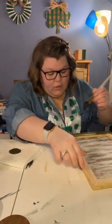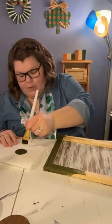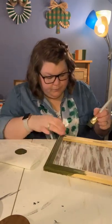Now, I'm only going to do one coat on this. I want it to be still pretty rustic looking.